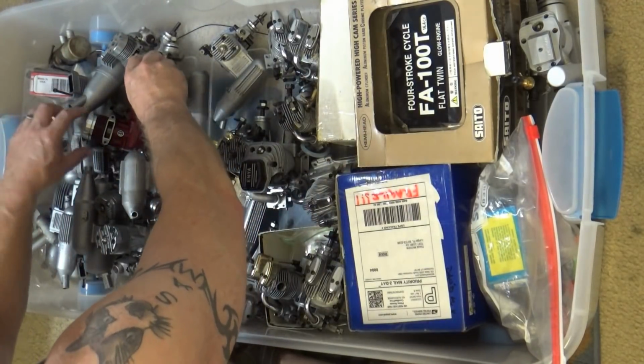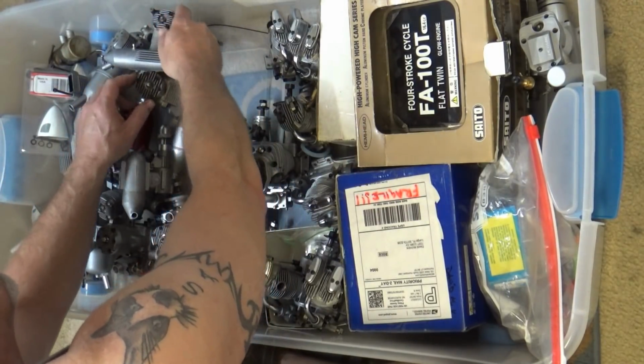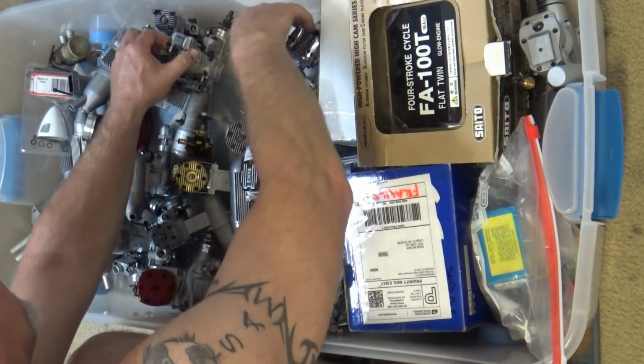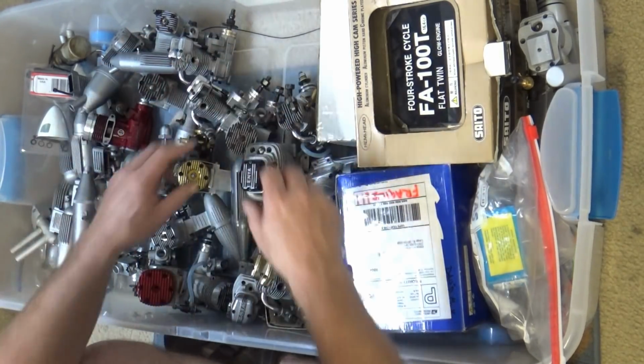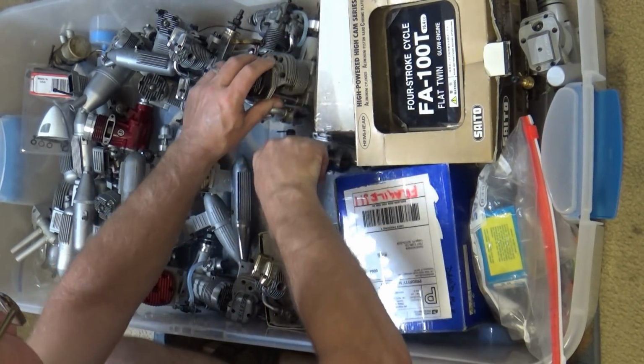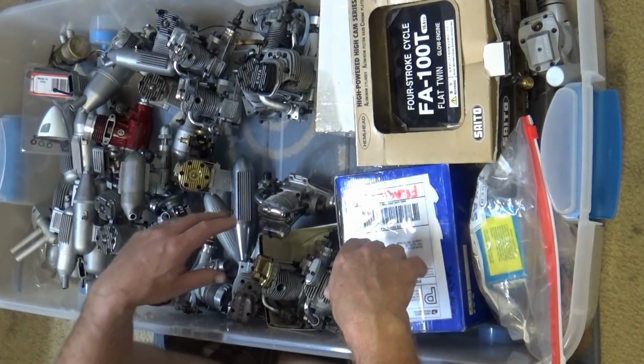Alright, so that is a walk through my unboxed engines. And I got plenty of room in here, although I'm not in an engine buying mode anymore. Got plenty of room in here.